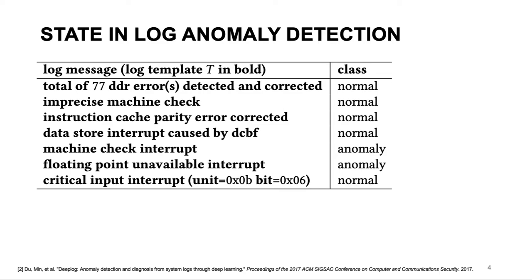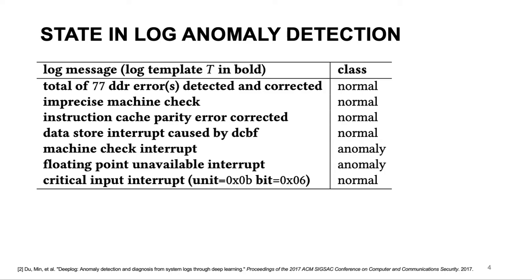A common approach for anomaly detection in logs is one-class classification, where the objective is basically to learn a model that describes the normal system behavior, usually assuming that all the data is unlabeled. If these are the log messages from a particular system on the screen, then we should be able to somehow have a model in the end that will classify each of these log lines as normal or anomalous.